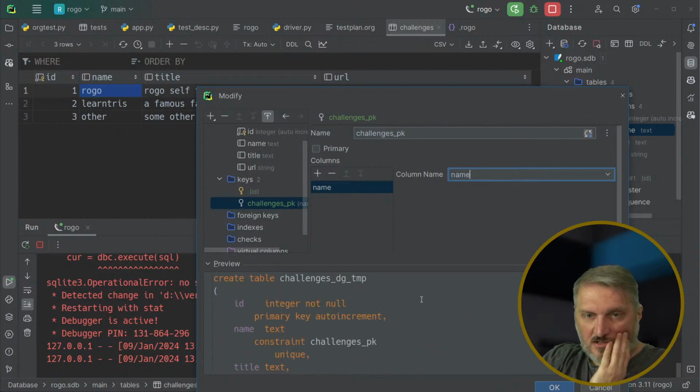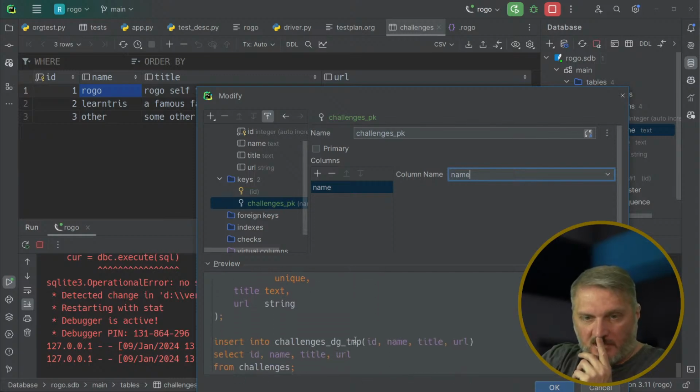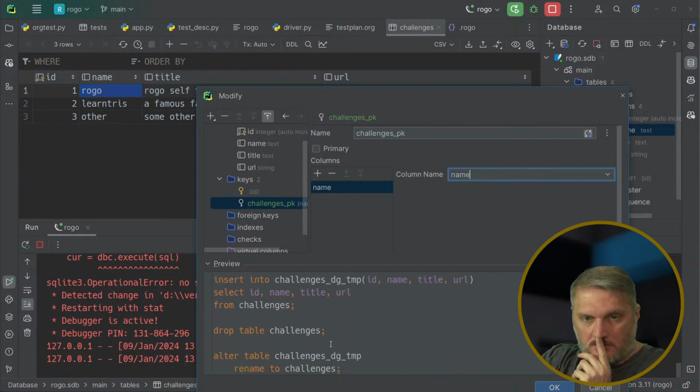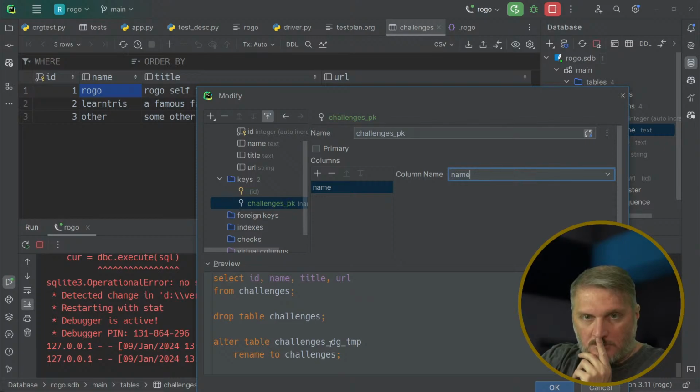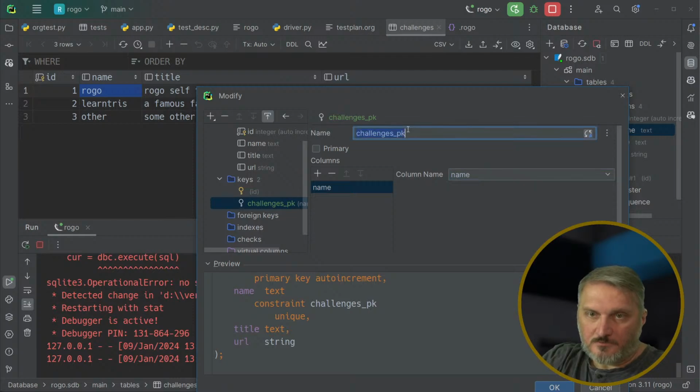Or is it adding the, or is it saying name? Constraint challenges PK unique. Oh, I see. So challenge name.